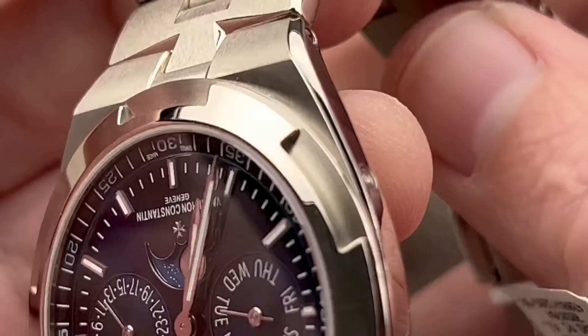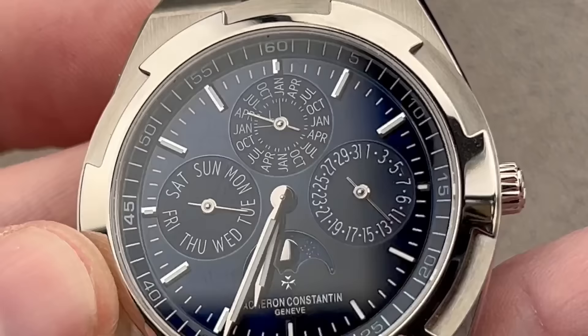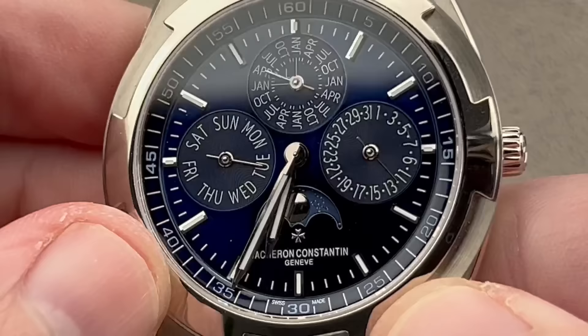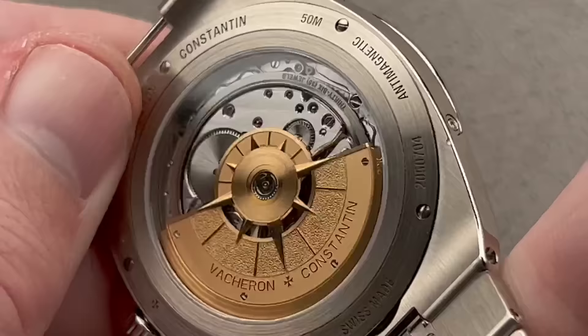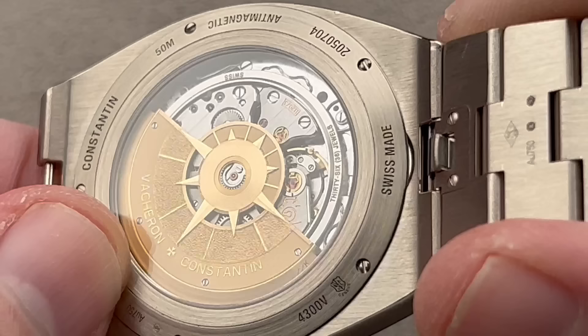It's gray gold — the kind that's white and never needs to be plated. Vacheron uses the good stuff. The dial features a black-polished metal base with translucent lacquer on top, white gold hands and indices, a lovely perpetual calendar that can be split with cruciform symmetry, and there's actually plenty of loom right here. The perpetual calendar, of course, needing no adjustment during leap years or irregular-length months. All of this driven by Vacheron's caliber 1120 — that's what AP calls their version the 2121, but Vacheron calls the JLC 920-based movement the 1120.